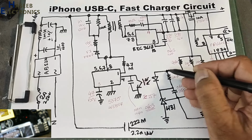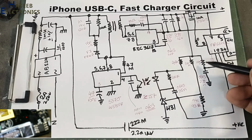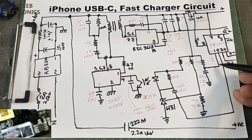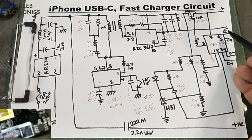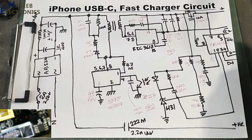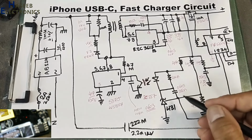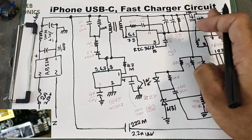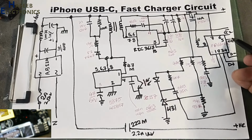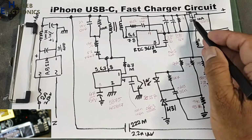Current limit resistor, biasing resistor, and this capacitor will protect from false switching. This resistor and this capacitor will provide VCC voltage to this IC. When it detects a type C charger, what is the option? Option 1, option 2, whatsoever. At that time, this IC will change biasing from pin number 2 here. That time, it will allow more switching, more voltage here. If the 9 volt option is selected, that will depend on the signal value at these two pins, CC1, CC2. And it will provide a gating signal to provide output here.